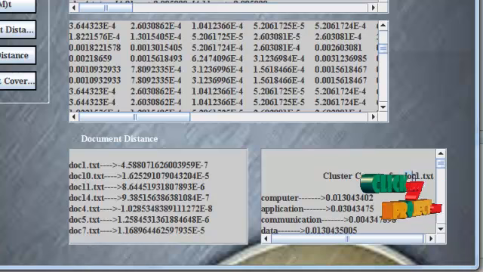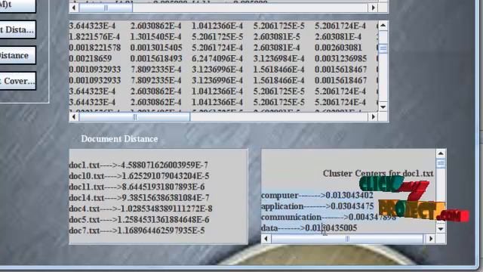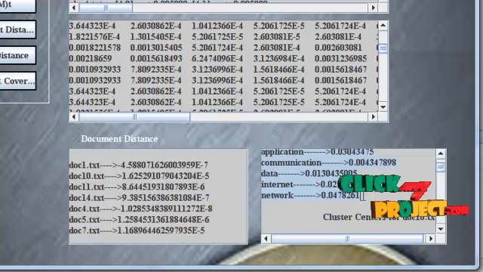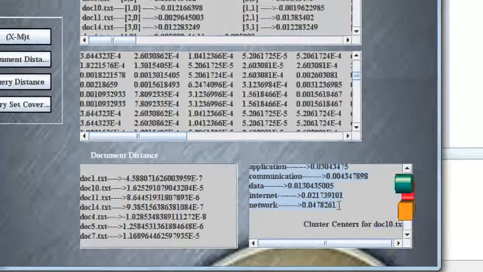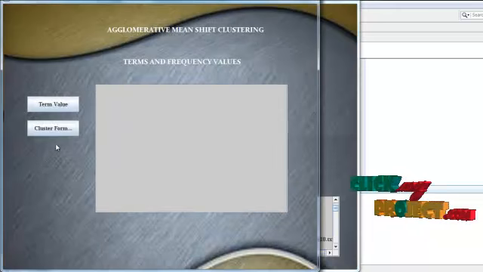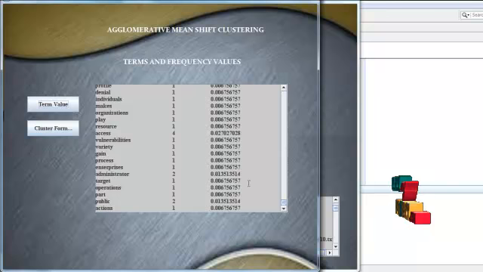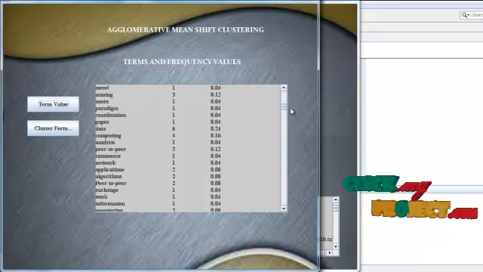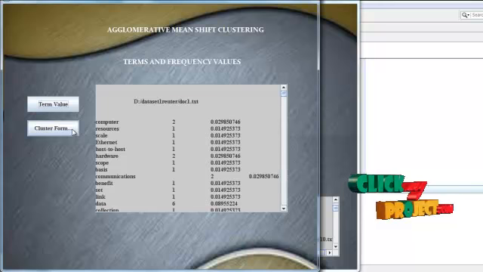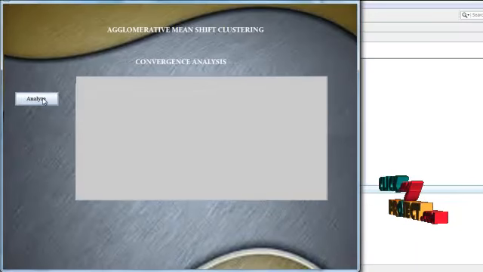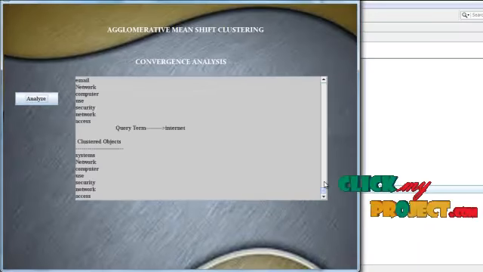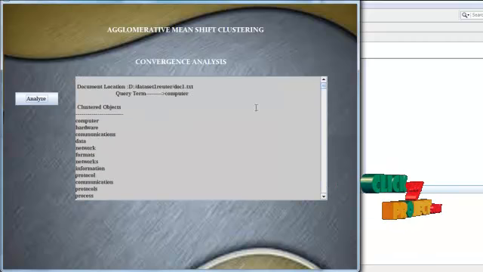For example, for document 1, the distance between document 1 and computer is this much, and after that we will be finding this, which is now considered as the cluster centers. With these as cluster centers, now we are going to form clusters. In query set covering, we will be computing all the terms present in each document, and we will be finding the frequency for that, and now we are forming the cluster. Cluster means, with the head, comparing with the cluster centers, it will perform the operation.